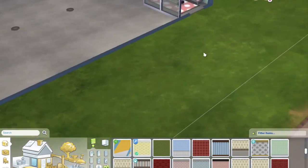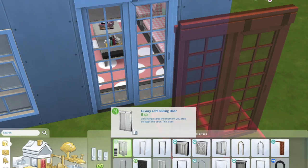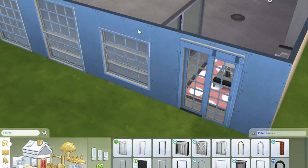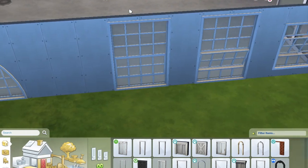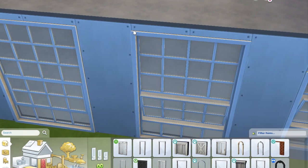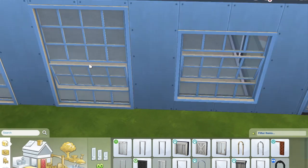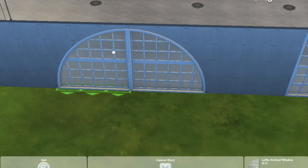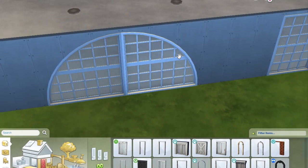Then we have new windows and a door. The new door is called the Luxury Loft Sliding Door — it's see-through, almost looks like a window, and I like it. But the real highlight is the windows, which I think everyone will love. There's a big wide-open window, the same window slightly open in the middle, a shorter version, and a curved corner window. You can use two of the curved pieces together to make a really impressive large window. I really like all of them.